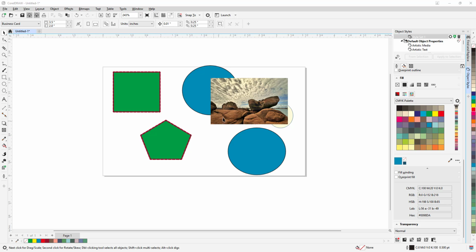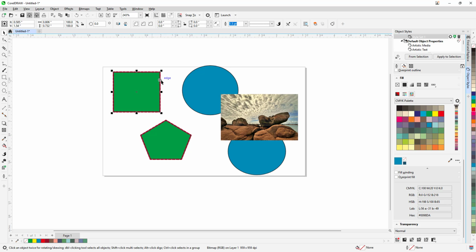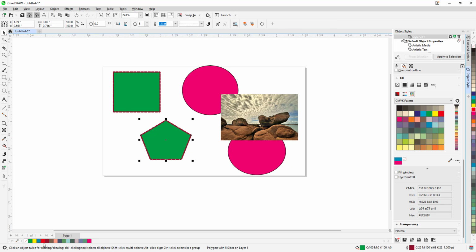So over here, you can see that I have a bunch of objects right here, and based on the colors that I've used, let's say, for example, I select this color. You can see that the color palettes keep on getting added. I can go ahead right here and the color palettes are added.